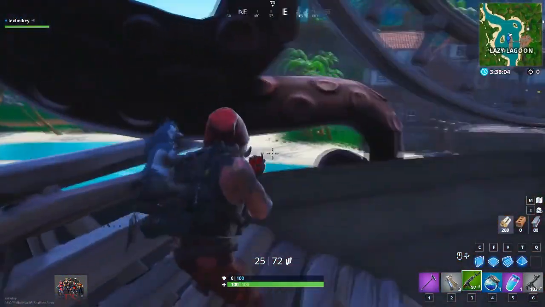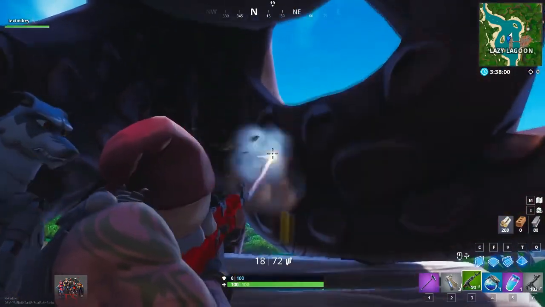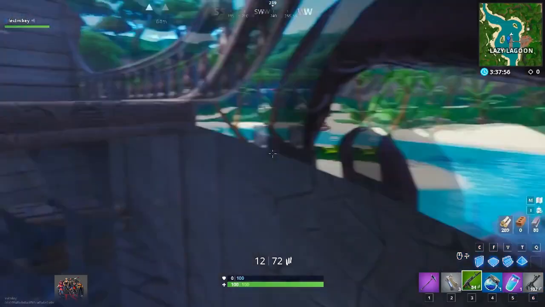Now crouch and look, look at this. You could shoot out of it. You could even break this. That kind of ruins the entire thing, but if there's someone over there, you could shoot them like this.